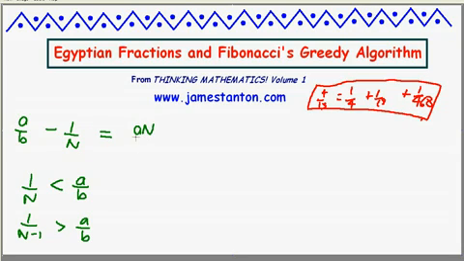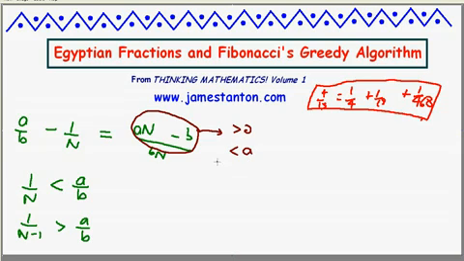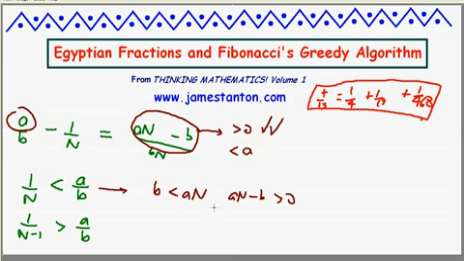Let's take common denominator of bn, so it'd be a times n over bn minus b over bn. So we've got to check two things. First of all, this numerator better be positive, because if I start going into the negative numbers, I'm in trouble. So we should check it's positive, and we should also check that it's smaller than what we started with, that is smaller than the numerator a. Alright, two things to go through. Well, look how we chose this value n. Let's unravel this first inequality. This is telling me that b is less than an, which I could say is that an minus b is bigger than 0. Bingo! Exactly what I wanted.